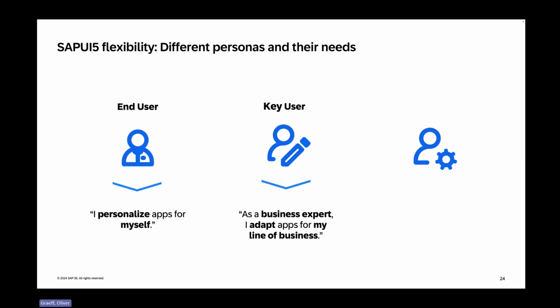So a key user has some technical knowledge, but is not a developer and adapts an app for many end users. And the topic of today is how developers would work. Developers would work in coding. Developers work in SAP Build Code to adapt an app for everyone. This is just like, if you have an ABAP background, you'll probably know extensions to ABAP coding. In the best case, this happens by implementing a BAdI if it exists, and the worst case is we would modify SAP standard coding. Same scenario here.